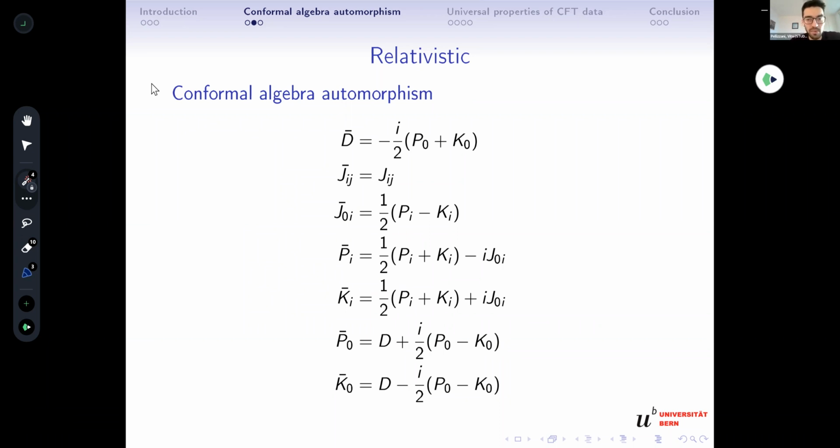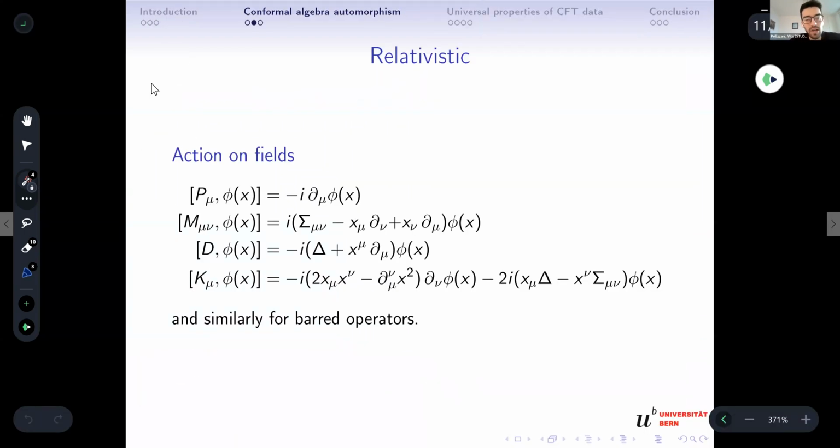in the conformal algebra. But now the question is, how do I make sense of this property in the context of quantum fields? And so I can look at how my generators act on the field, right? Typically, I wrote here the relationships, which are also basic things that you find. For instance, if we look at the way translations act on fields, it is given by the partial derivative in the direction of the translation.